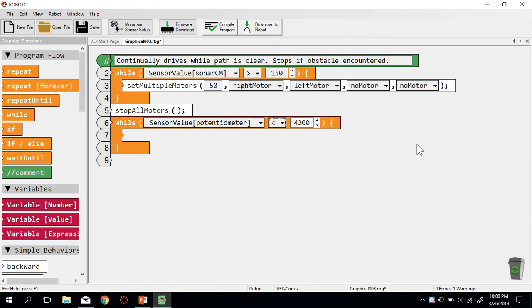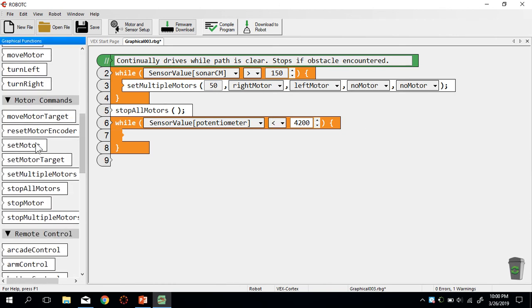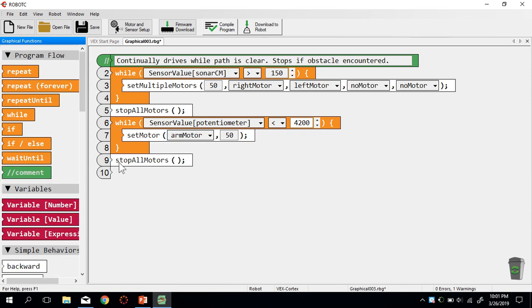since from the bottom it starts at 0 and then it moves its way up until it hits a certain value. So while it's less than that value, if for instance we'd be lifting the arm here, we can have that arm motor move. So we'd select arm motor, it moves at whatever speed we want, and then again, after it gets to the position we want, it exits the while loop and stops all of the motors, and then we can move on to the next task.